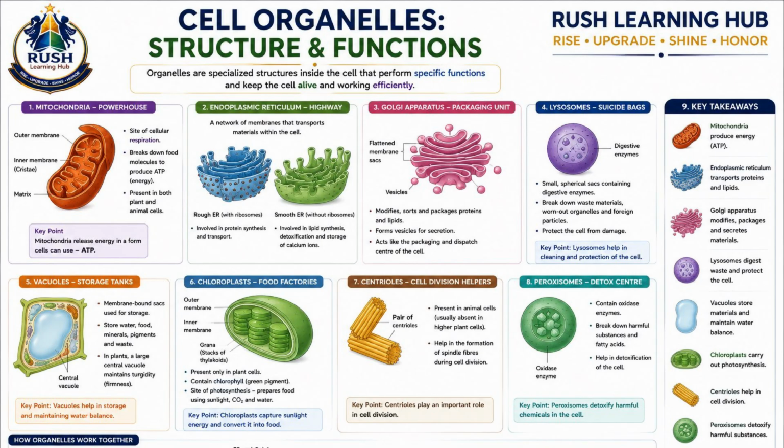You can think of the Golgi apparatus as a post office that receives packages, labels them, and sends them to their correct destinations. Next, let us study lysosomes. Lysosomes are small membrane-bound sacs filled with powerful digestive enzymes. These enzymes help break down waste materials, worn-out organelles, foreign particles, and harmful substances. Lysosomes play an important role in cleaning and recycling cellular materials.